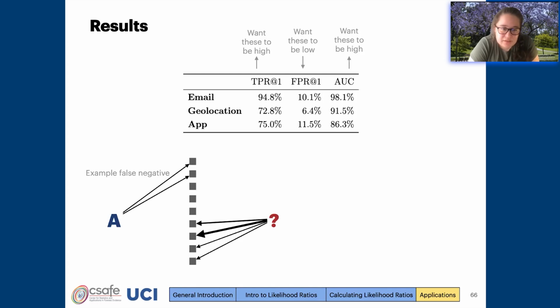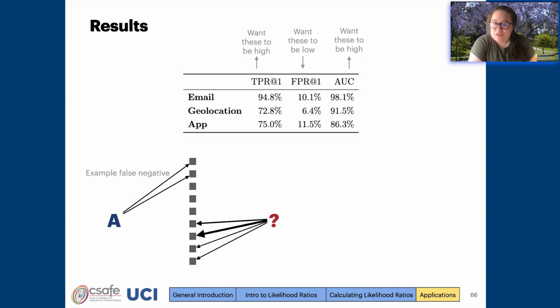The first, we can look at a picture here of an example false negative. This is from the Twitter data, and these blocks are the census block groups. In this case, the known source data, so again, person A, visited these two census block groups in the first half of their data. And this is an example of a positive case. They visited entirely different census block groups in the second half of their data. So looking only at their geolocation information, they did not go to similar places in their two sets of counts. And our value for the likelihood ratio suggests that these were generated by different people.